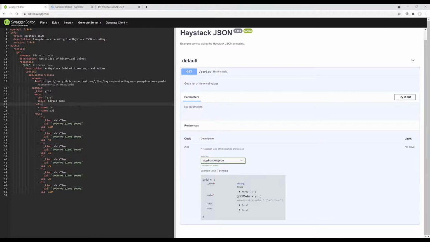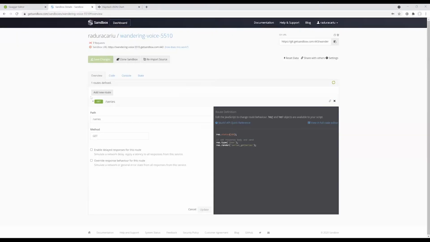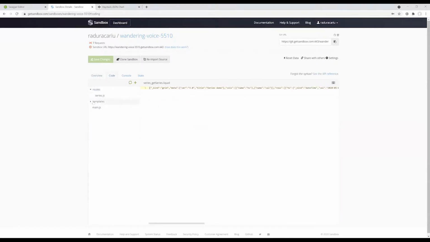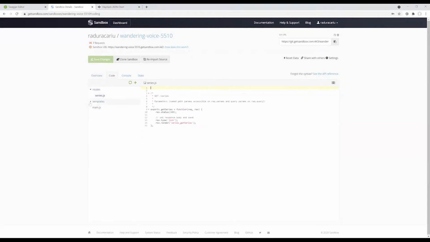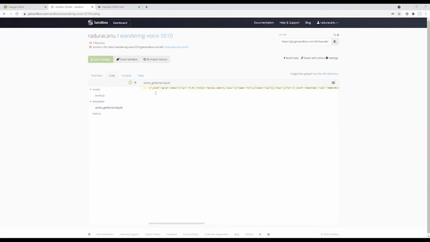In this case, it's just a grid with the timestamp values. So because we have this open standard, I can go to a new web-based service that allows me to import the definition I just showed you before and create a mock service for it. And this will create the endpoint for me, which is the series. I have the routes for the service together with the data I have over here.